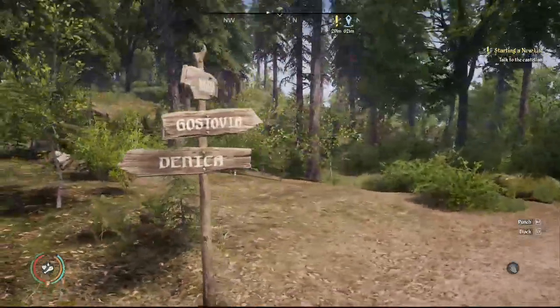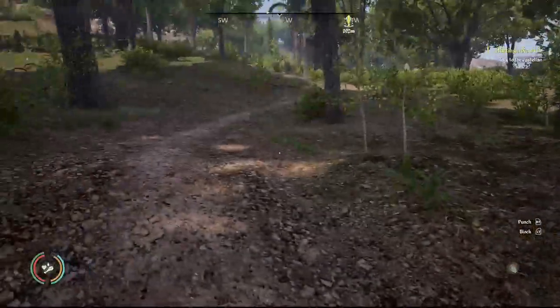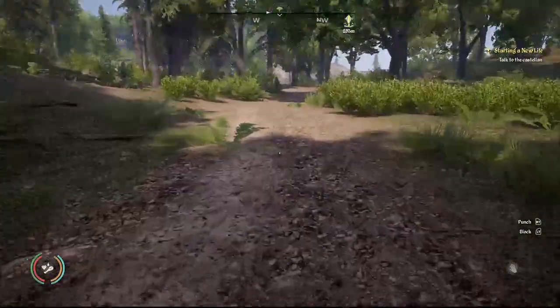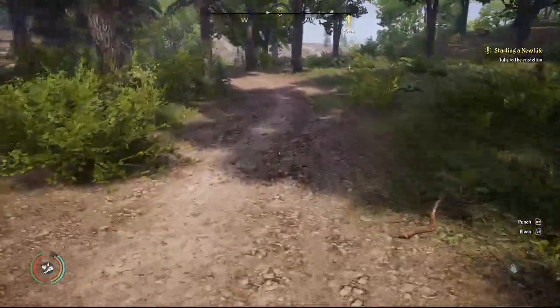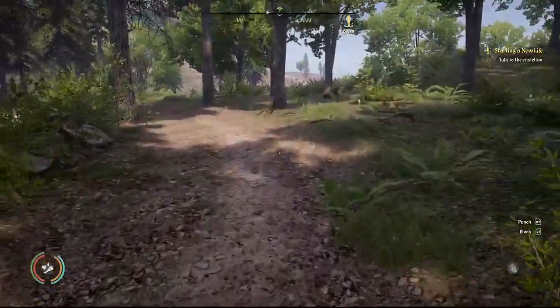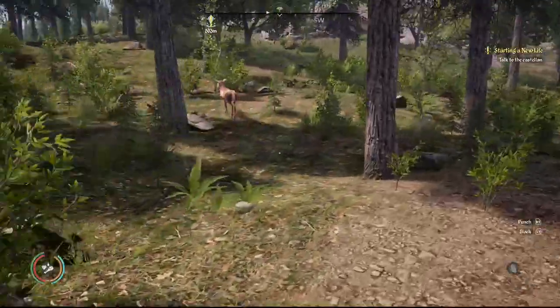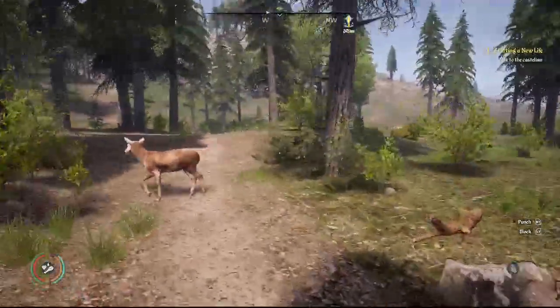Okay, so we're going to go to Gostovia, and we're going to be looking for a place to make a settlement. I can run back up this path if I want to. It's one of the games where you can go anywhere. You land in a spot, but you can go anywhere you want. And we've got a curious animal there.